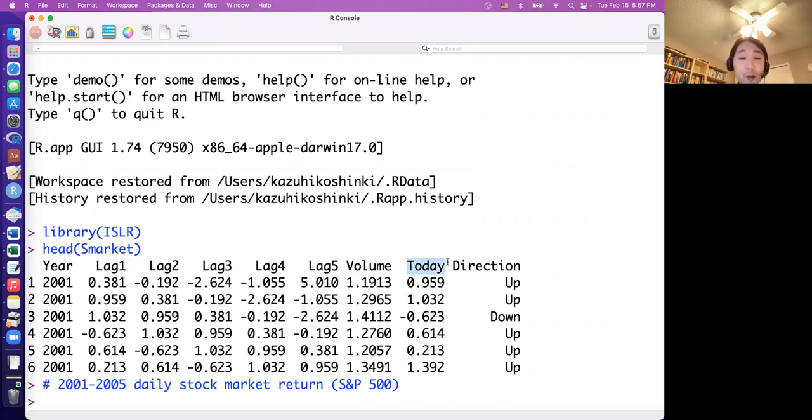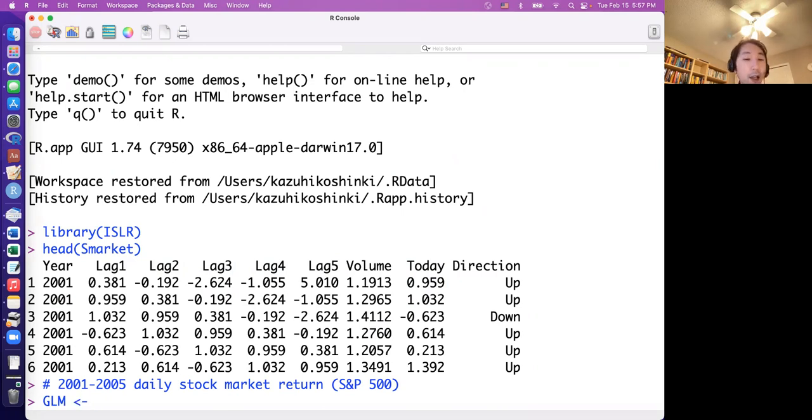So this kind of strategy is useful for time series data. To predict y sub t, we use maybe the log of y: y sub t minus 1, t minus 2, t minus 3, t minus 4, t minus 5, and maybe another variable x sub t. But we are doing binary classification, so we only consider the direction of today's return. So this is positive, positive, negative. So this is up, up, down. So direction is the response here. And the predictors are Lag1 to Lag5 and the volume.